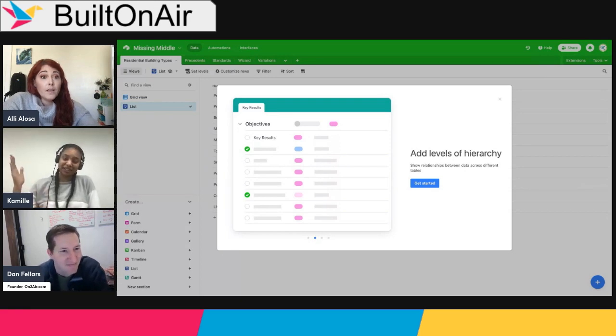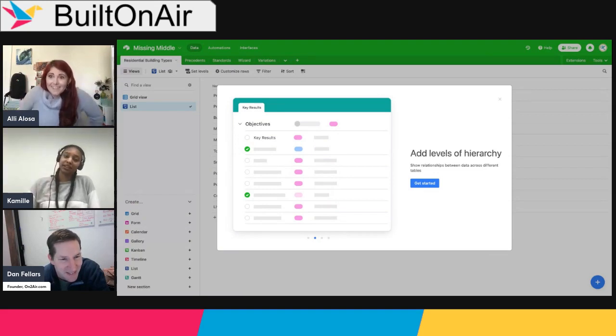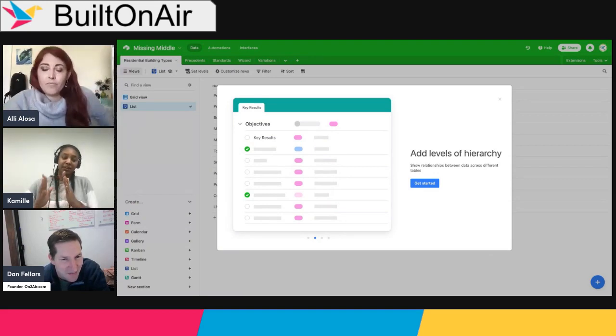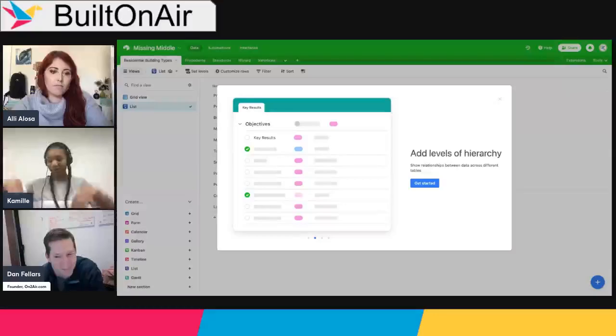So obviously we're going to talk about this next week when I actually know what I'm looking at. But this seems like what appears to be a medium between the Gantt view and the grid view, because the Gantt view shows a nested sort of relationship underneath different records as well. Except this is pulling in data from another view. This is going to make, I think, a lot of people's lives a whole lot easier. And then roughly 2 weeks from now, we're going to come up with a list of things that we want to be different. But in those blissful first 2 weeks, honeymoon period, we're going to be so happy.